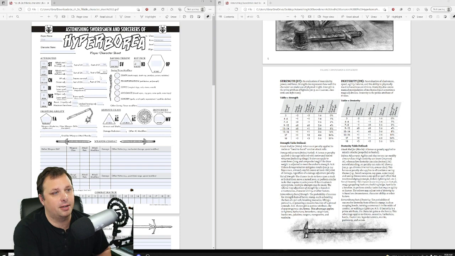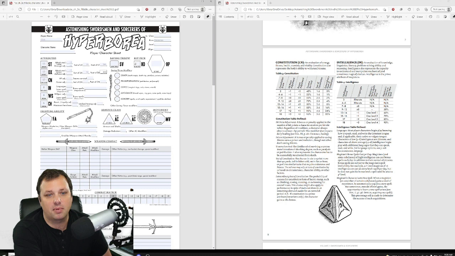On constitution, he has a 13, which gives him a +1 to his hit point adjustment. Now, that's really key. And I will say, when I played this game before, my friend Laz had a character that had an 18 constitution. And we found that constitution may be one of the best stats in this game because it's such a brutal game that having high constitution is very important. So getting these extra hit points is huge.